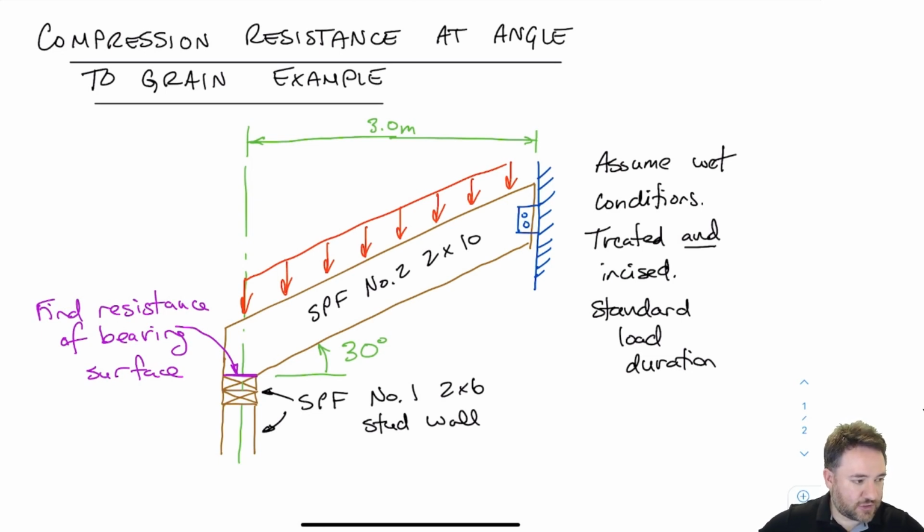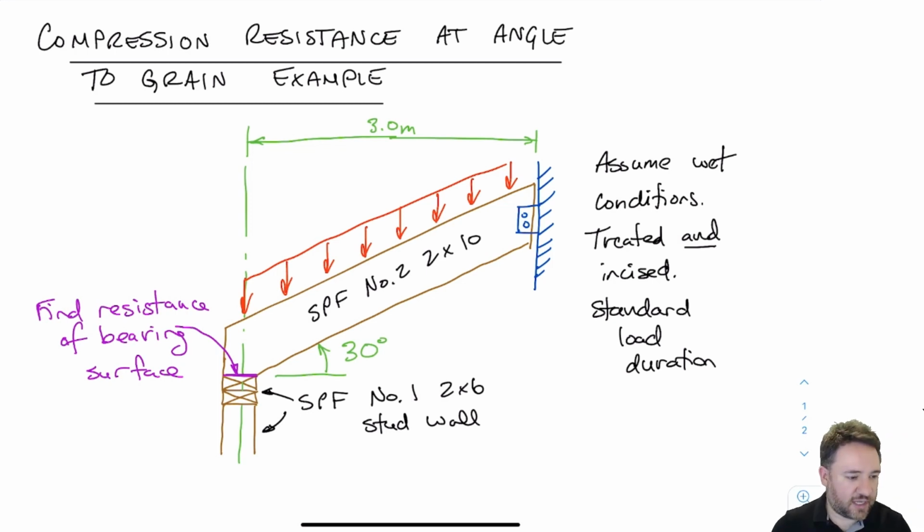So we have an example structure here. We have kind of a roof-ish joist. It's pinned on the top right, and it's just kind of bearing on the bottom left where we have the purple bearing line. I'm assuming that this joist is bearing on top of a SPF stud wall. And since the joist is on an angle, the load that is coming from the wall, which points straight up, is going to be at an angle to the grain of the joist. So the load here is not parallel to the joist, it's not perpendicular to the joist, it's at an angle to the grain of the joist.